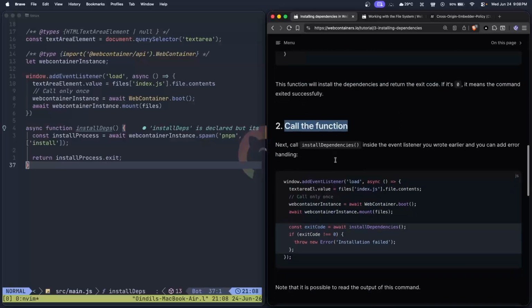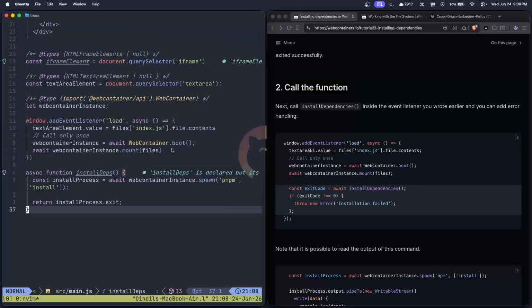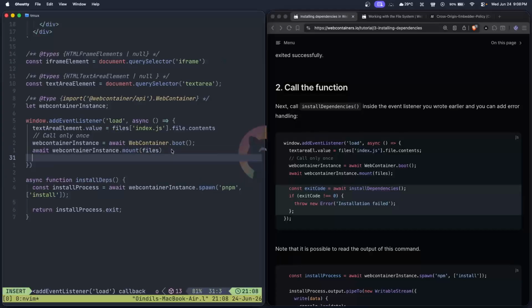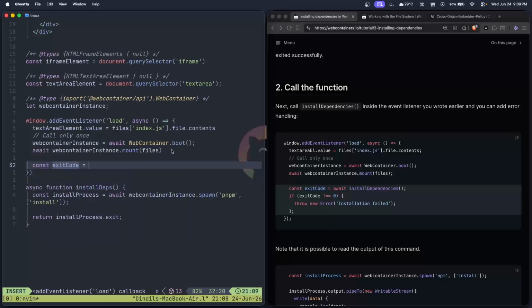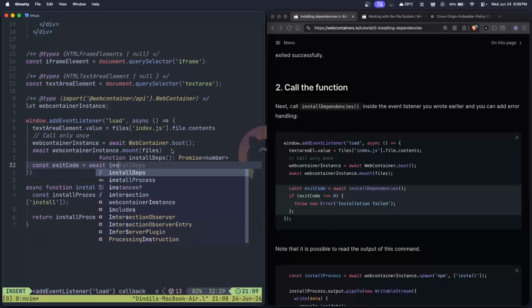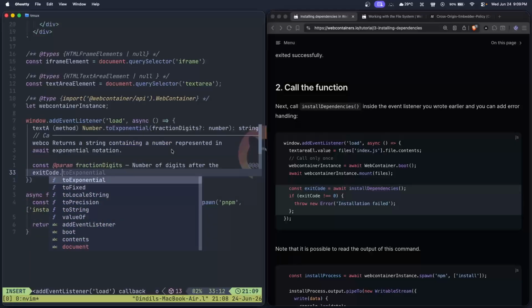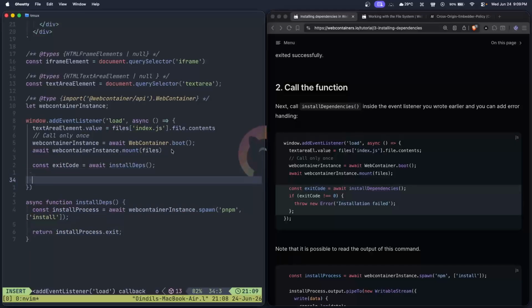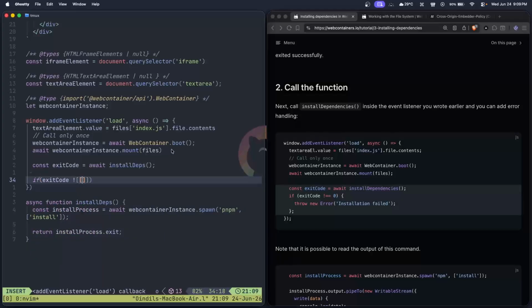Next, call the install dependency inside the event listener you wrote. Okay, sir. So where should I do this? Here, right? So const exitCode equals await installDeps. If exitCode is not equals zero, I guess that's a number.